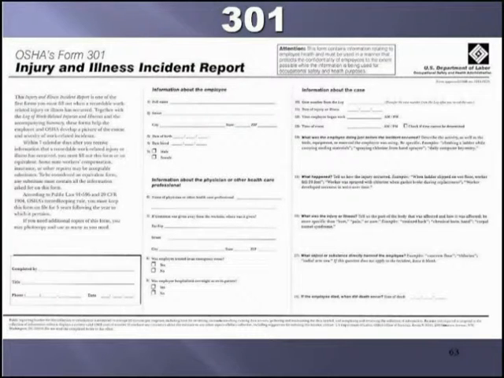Before I go into the discussion of the OSHA Form 301, inside your handouts there is a separate form titled OSHA 300 Software Producers and Websites. At the top of this form is a list of software companies that you can buy software from to do your OSHA record keeping, including OSHA.gov, which is a free site where you can download an Excel spreadsheet that is the equivalent of the OSHA Form 300, 300A, and 301.